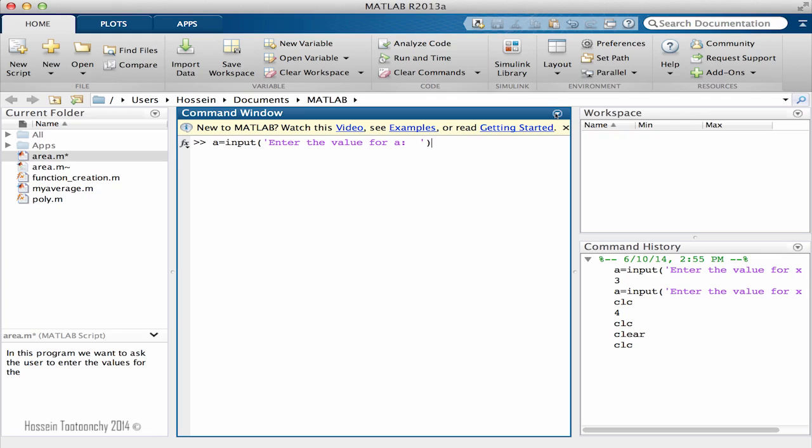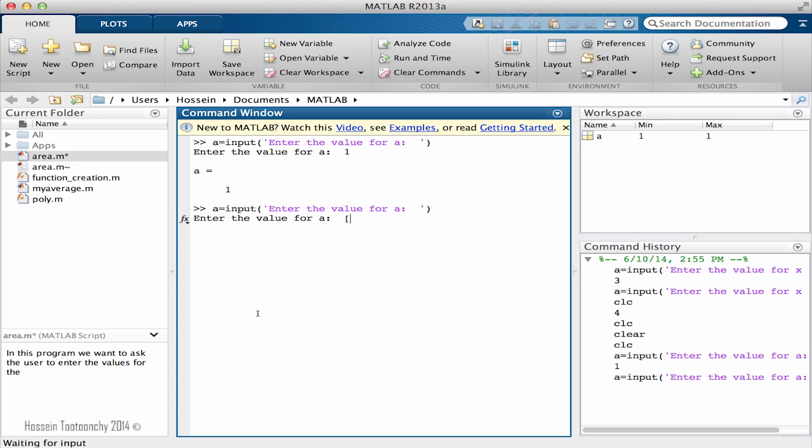And look what happens when I hit enter. MATLAB reflects back a question, and the user is now able to put a value, for example, 1 here. As soon as I hit enter, the value for A will be changed to 1. And I'm able to continue the rest of the code or use the value for A in new calculations. Let me repeat the input function again. And now, instead of a number, I put a matrix. As soon as I hit enter, the new value for A is going to be a matrix.